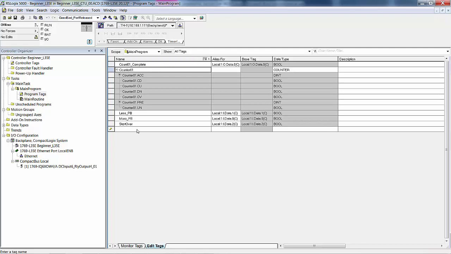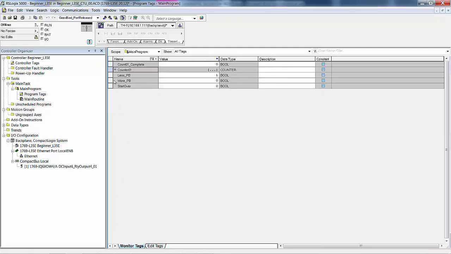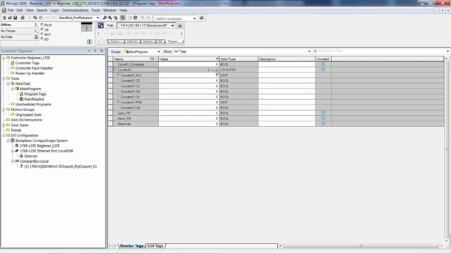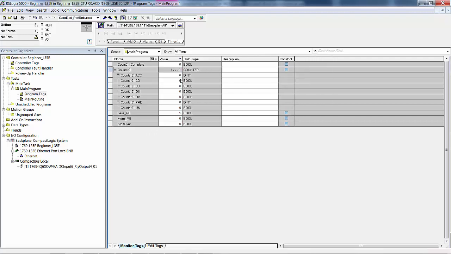I had you open up the counter, and we could go back and do it in the monitor if you like that better. So you can see that there is only one counter data type used, one instance of that class of objects. That's the only counter data type that you can find.